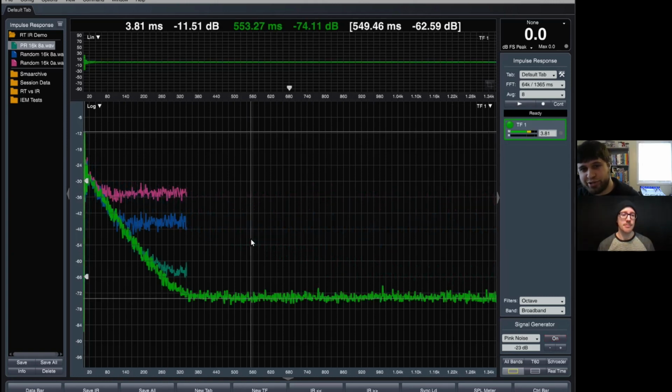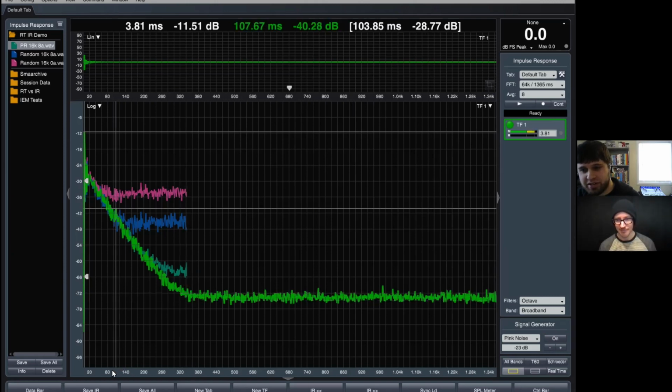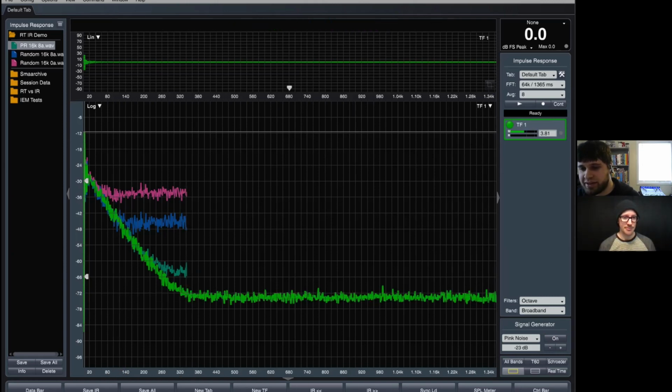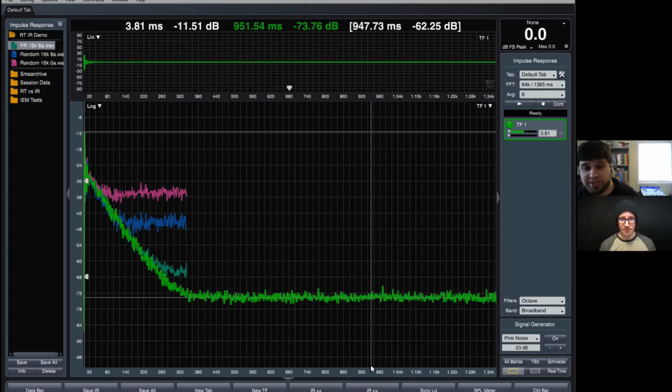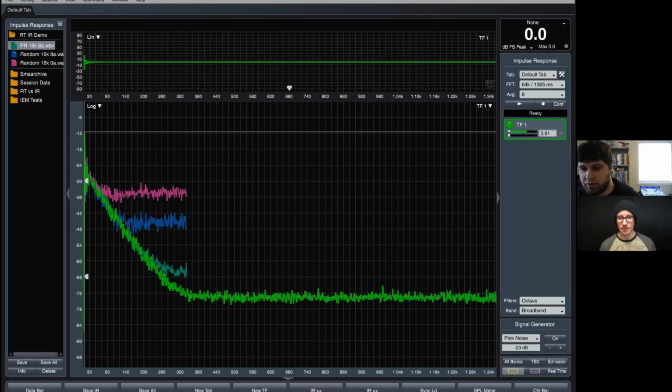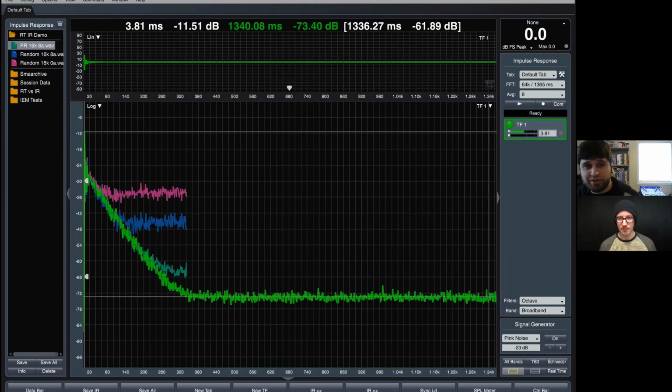All right. So this looks way different than the other ones, right? So it's longer. Like we said, you can see that it extends the axis down here, the x-axis is in milliseconds. So we can see over here 1.34K. It's not a frequency, that's a time, right? So we're over a second long compared to these guys, which are about a third of a second long. But you can also see that, again, that noise floor is significantly lower than it has been. So we've got even more of that reverberant decay exposed.